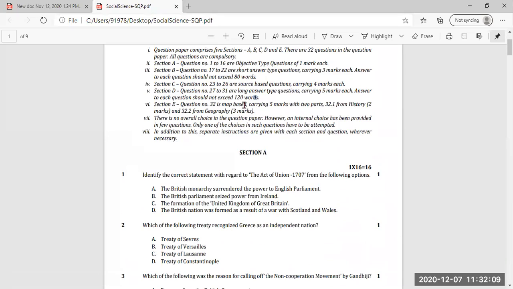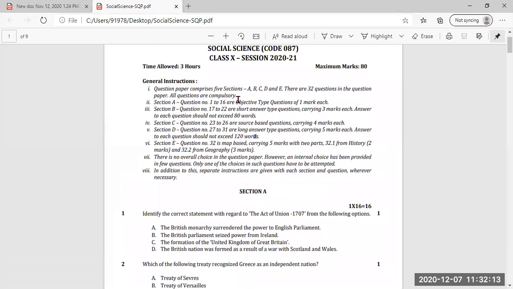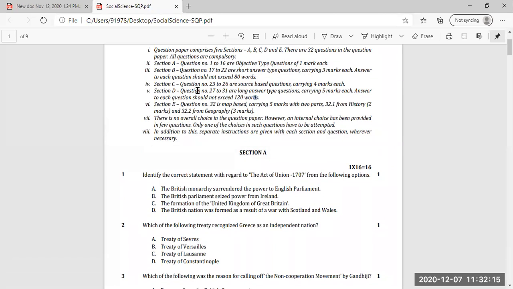So good morning, everyone. Today I'm going to discuss the question paper pattern. This time also, the paper pattern has been changed. And yes, in the PDF form you will get the paper pattern. Just now I'm going to discuss this paper pattern only: what type of questions can come in your exam.